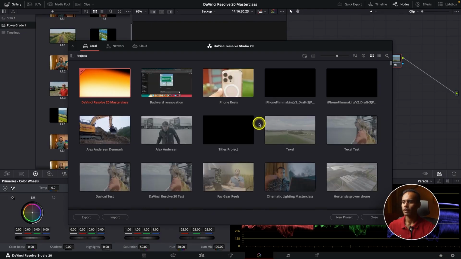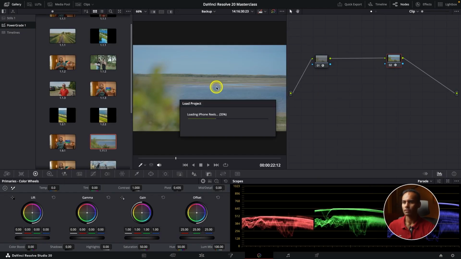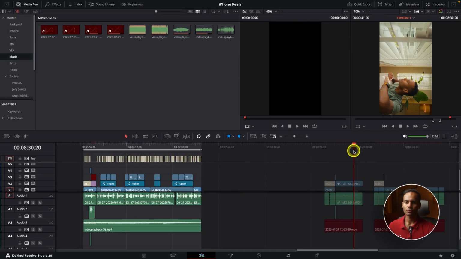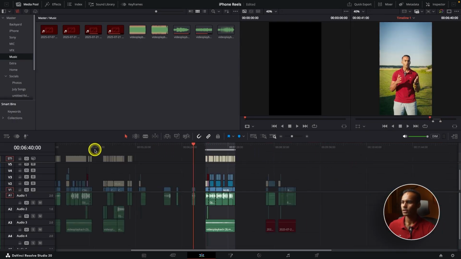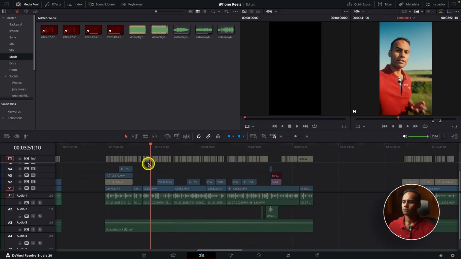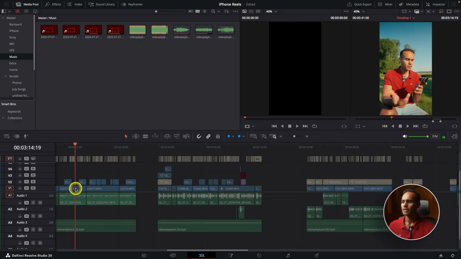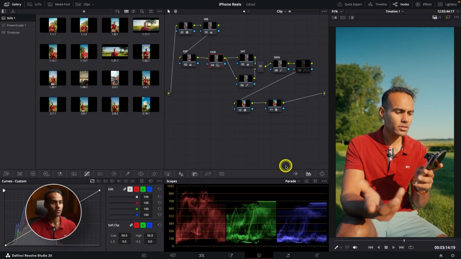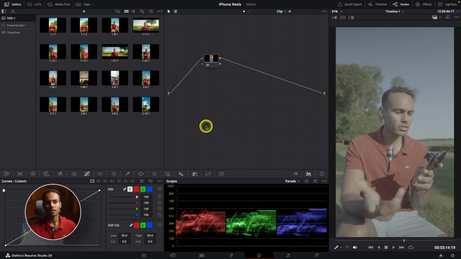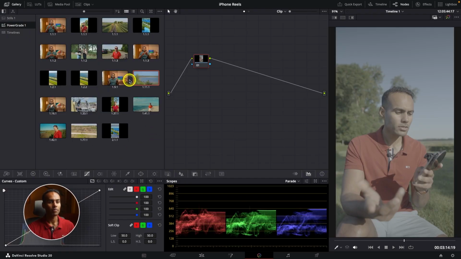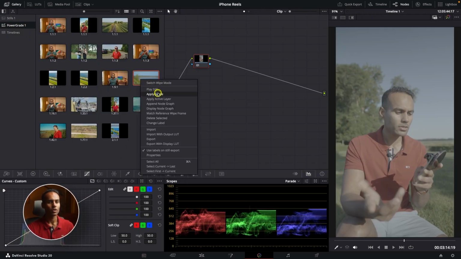Say, for example, I open iPhone Reels. Let's go to some image which is shot on Sony. Let's say this is all Apple. Let's say this image, it is shot on Sony, right? You can see a lot of color grading. But if this image looked like this, and I have to do the same conversion, I just go to PowerGrade and I can copy this setting. So I go here and apply grade.